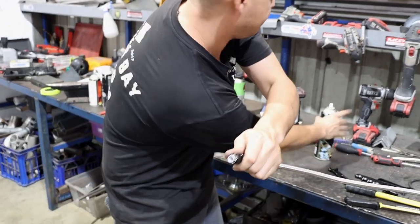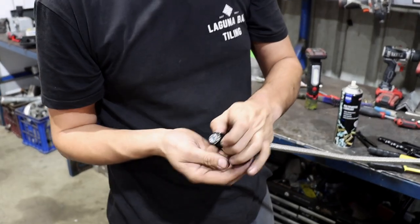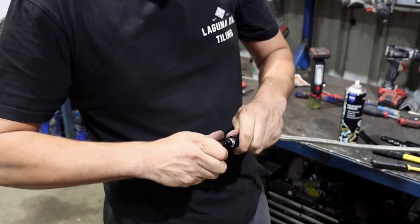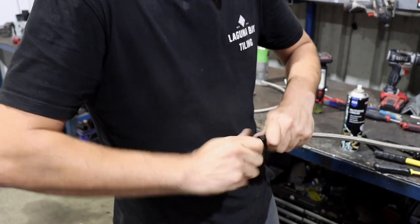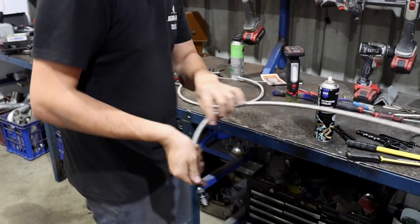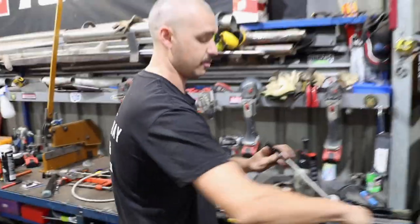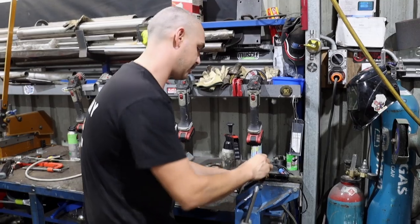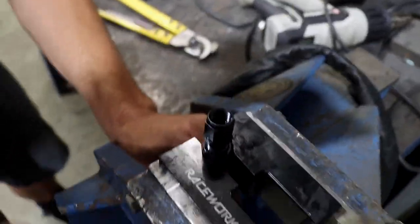Always use a bit of lube on your fittings. It's always handy, lube always helps. And then, if you can't get it on by hand, press it up against something like the hoist or the bench to squeeze it on. You've pretty much done it wrong if you can't get it on by hand. This is where your jaws come in handy. Tighten her up.